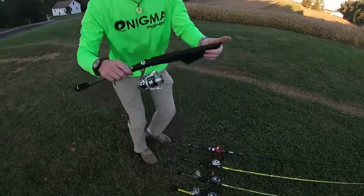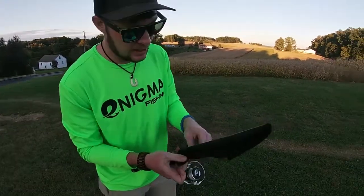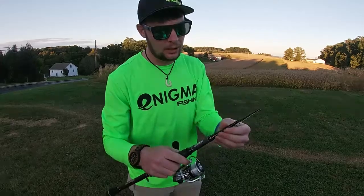Then I got here Enigma Baitcaster combo. This is an Enigma Baitcaster telescopic fishing rod. Looks just like that. Folds all out. Pop that out.